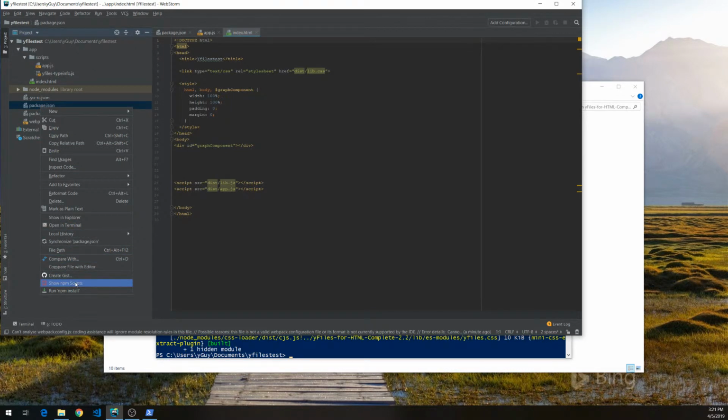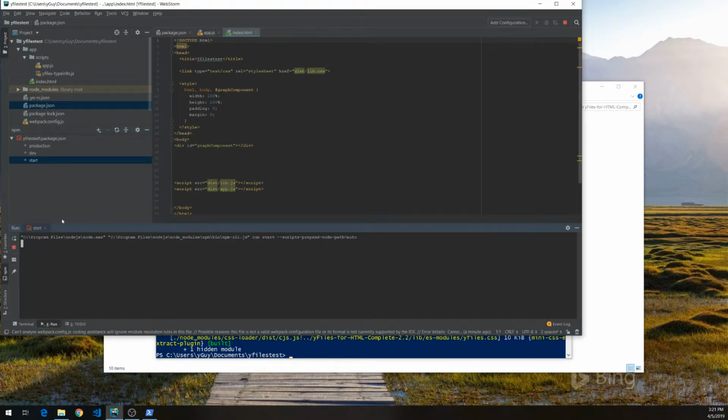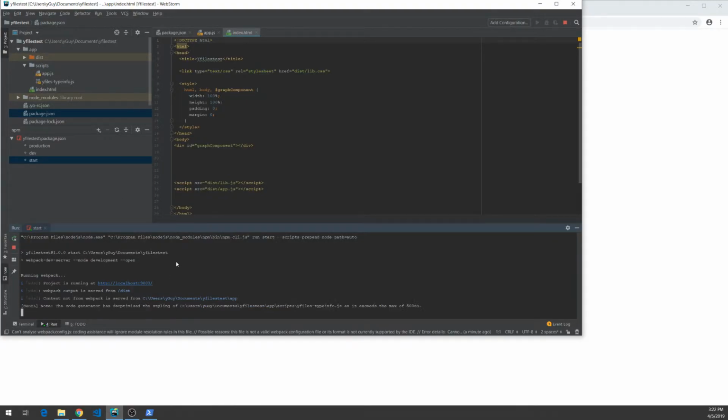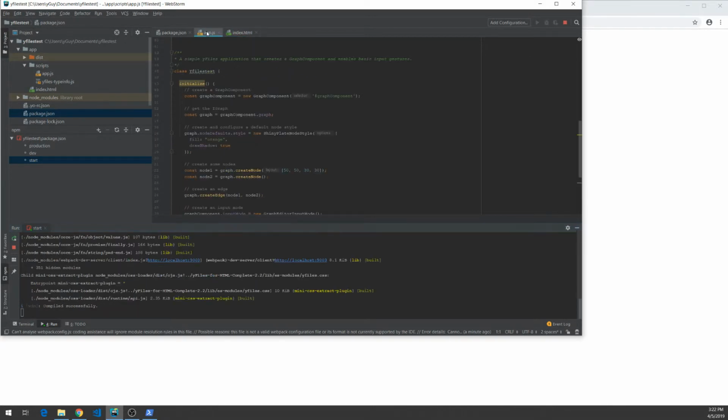So let's see what options we have. There's a number of npm scripts available. Let's just hit the start button, and the webpack dev server is going to start. It will open the browser and start loading the application. The first time you do this, it will have to run Babel and optimize the library. This will take a few seconds, but it's just for the very first start. Here's the result. We get a graph, very simple.